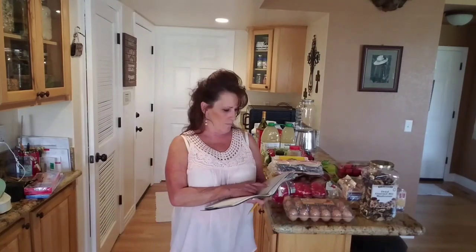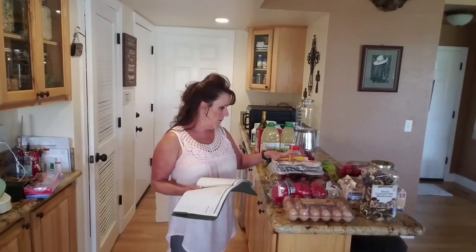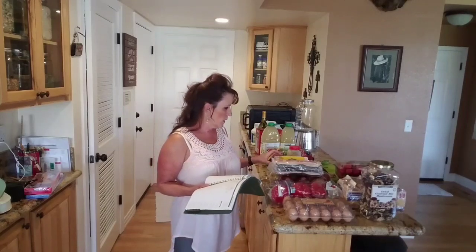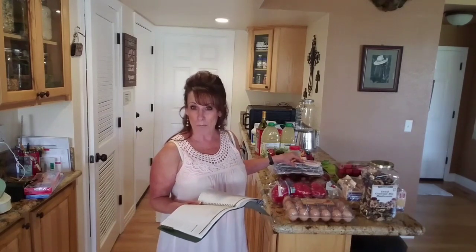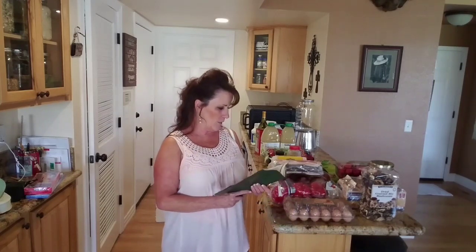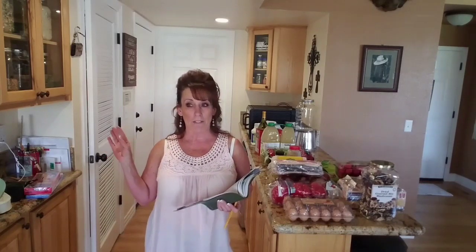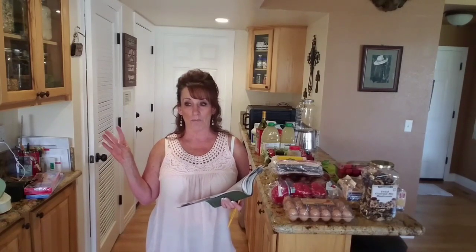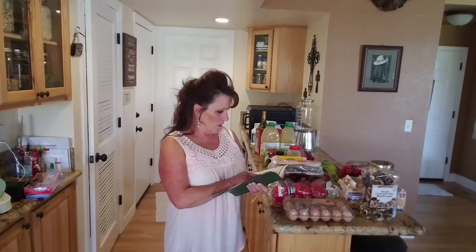So tomorrow — Tuesday — we are going to have tomato pie. Tomato pie will use some of this bacon and my fresh tomatoes, a little bit of the Dubliner cheese, plus other cheeses. The bacon goes right in the crust. Tomato pie is to die for and I know you've been asking for it, so I will videotape that one. We'll probably also have some leftover pork tenderloin medallions from last night alongside it.